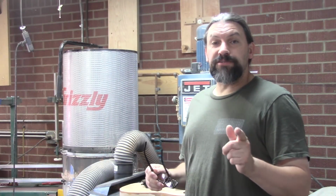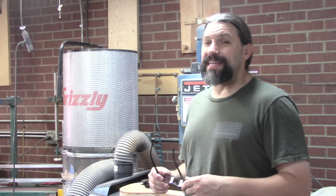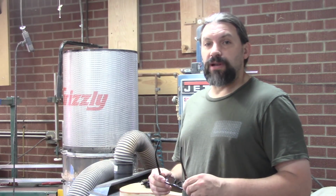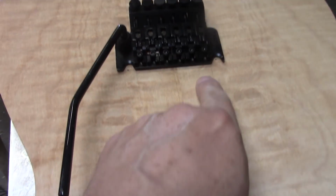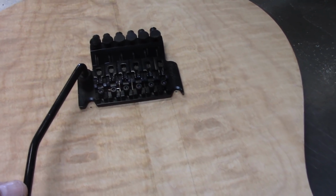Okay everybody, yesterday when I was making this video, I forgot to mention that at this point it's a really good idea to check everything before you go any further. Let me show you what I mean. Before you drill the holes for the mounting studs, and as you can see the template holes that we use to attach the face template are there.